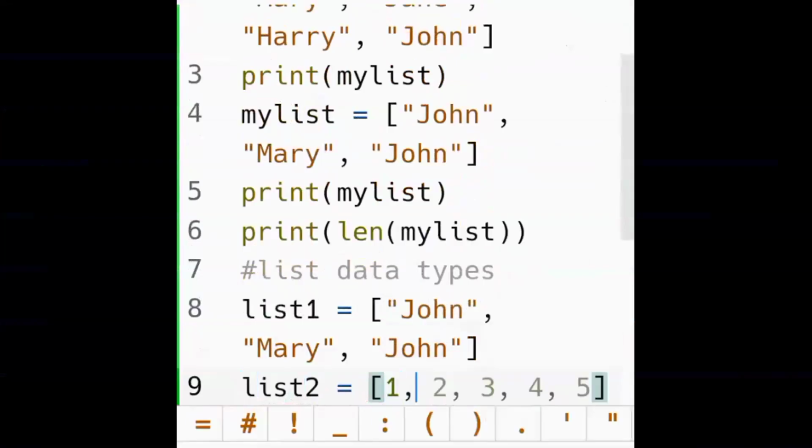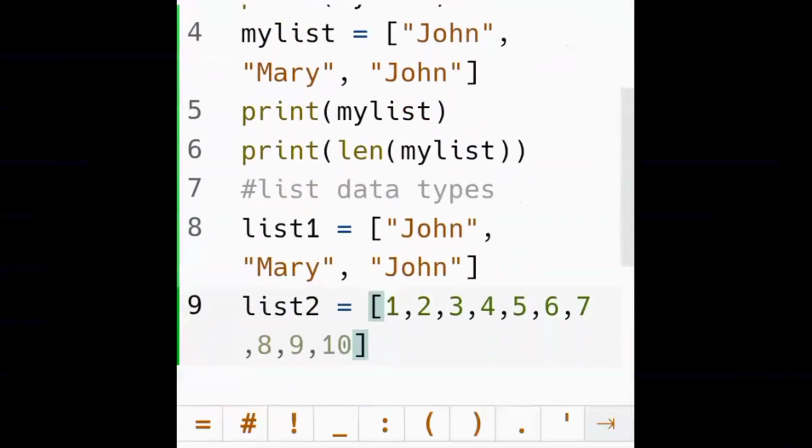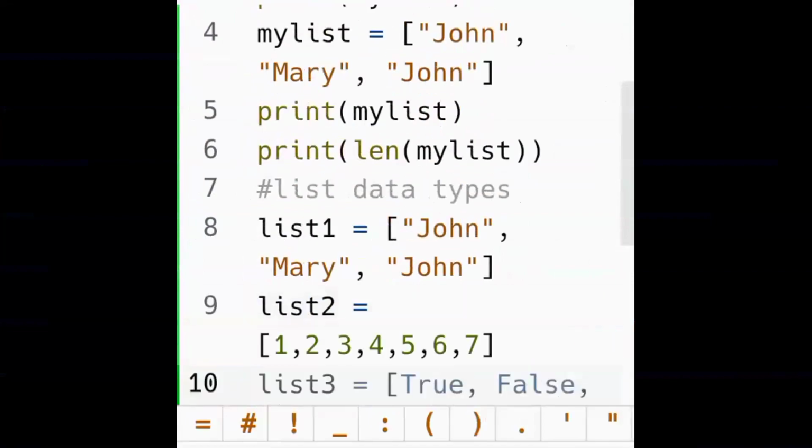Remember that between each item there should be a comma. Now since these are numbers, we don't have the open and close inverted commas like in the case of strings above. So you have to remember that. Then in list 3, the same goes for the booleans. It's just true, comma, false, comma, whatever. The boolean followed by a comma sign.